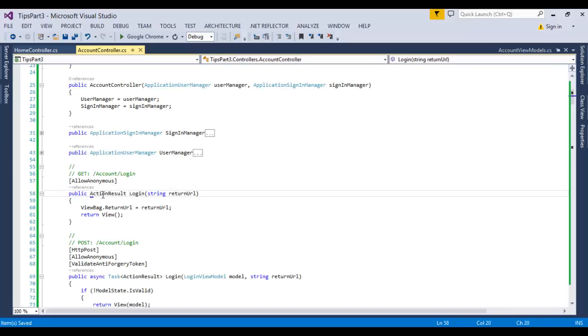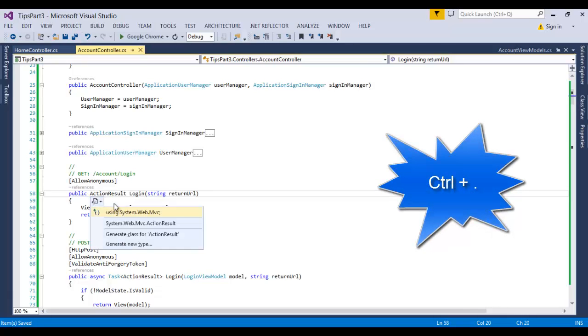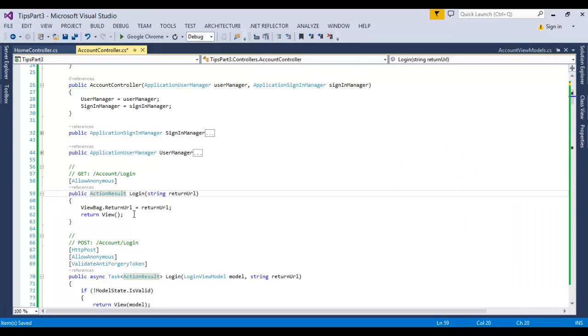Tip 5. Resolving a class. So let's just move to Visual Studio and see there. Resolving any class is another thing that we do very often, and right click and resolve is not a simple way to resolve. So let's see here. Here I am going to resolve ActionResult. For that, just press Ctrl dot. And you get all the options. You just select whatever you want to add and that's it. Simple enough, right?